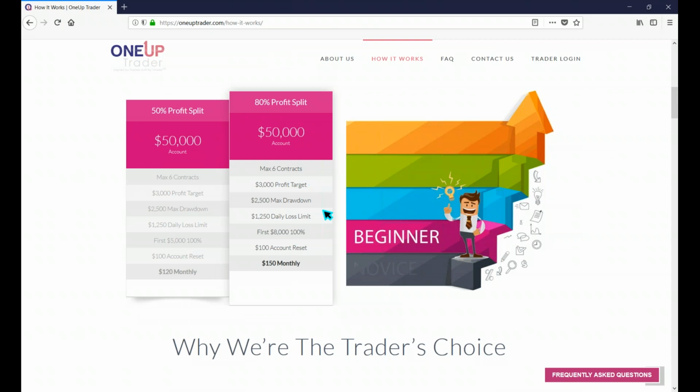Okay, but I think what Bill's talking about possibly is this daily loss limit, because all you have to do is hit that during the day, and they will liquidate you for that particular day. And then you have a chance to trade again tomorrow, but your total max drawdown is $2,500 on this particular account. Now that means, of course, if you hit $2,500 to a penny, then you're going to have to reset the account to ever start trading again with it. Is that what you meant, Bill? Because I hadn't really planned on going through one up today. Okay, that's what you were talking about.